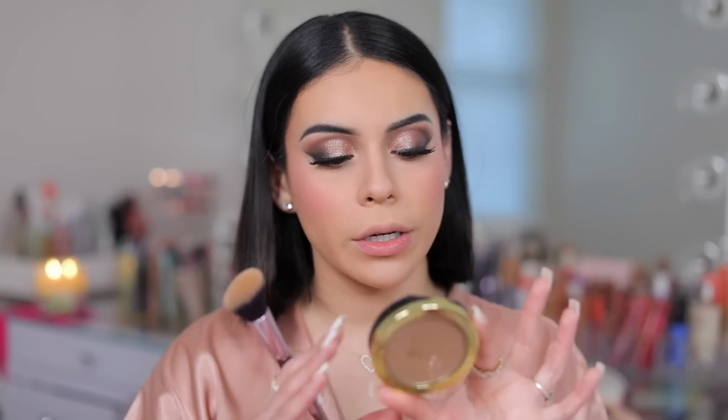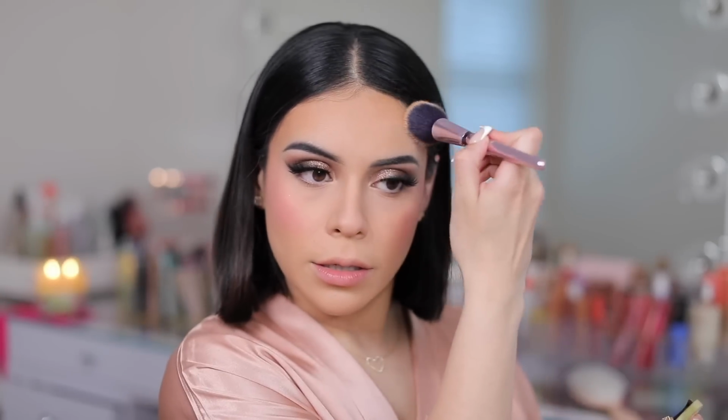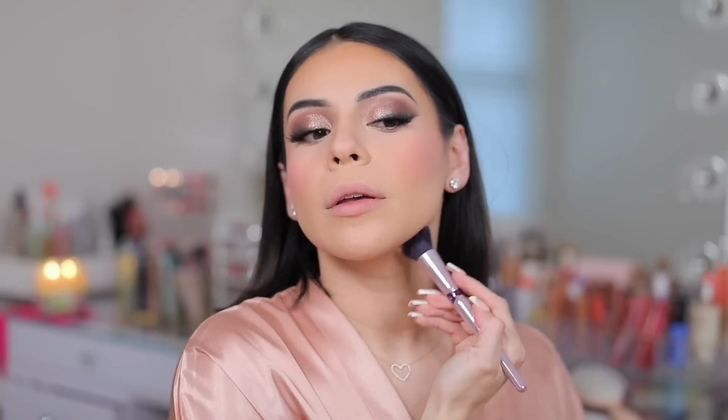And I'm gonna add some bronzer. And I just wanna do a touch of it because I already did liquid contour. So I'm gonna take my Milani Silky Matte Bronzer in the shade 03 Suntan. I love this, it's nice and matte. I'm just gonna apply that right around my hairline just to kind of emphasize that liquid contour a little bit. I'm also gonna just hit my jaw.